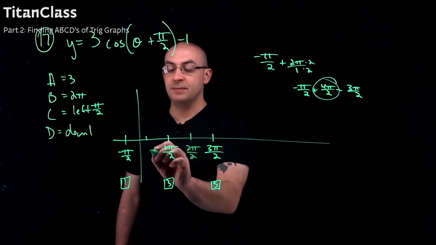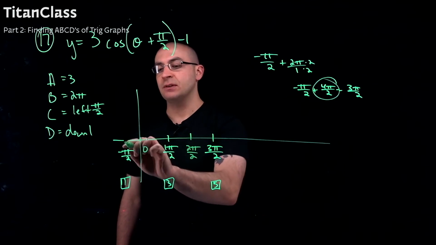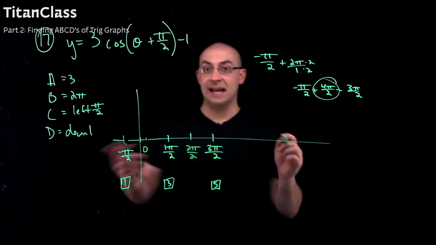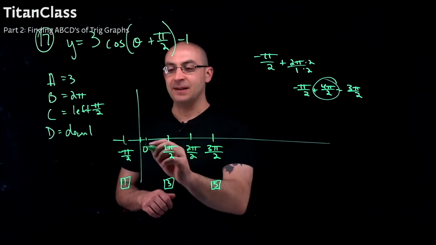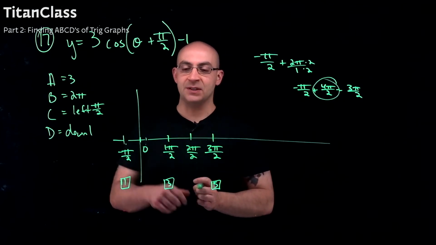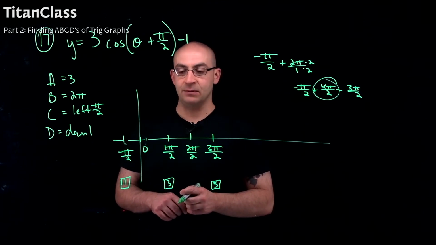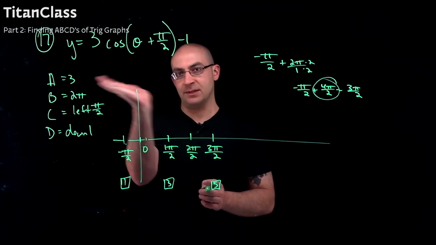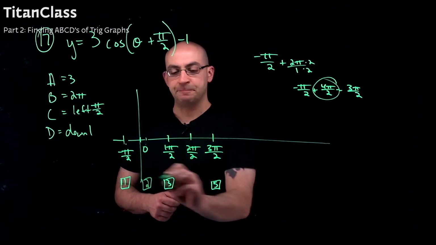And then this one's just going to be, so this one's actually 0. And again, my measurements are a little bit off because I'm not exactly correct with the way I drew it. But again, you get the point and we're fine. So we have a negative pi over 2, a 0, a pi over 2, a 2 pi over 2, and a 3 pi over 2, which is like only half measurements around the unit circle. Okay, so we've got our 5 points.